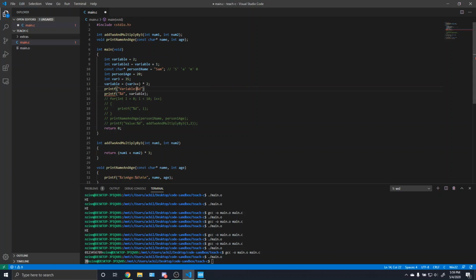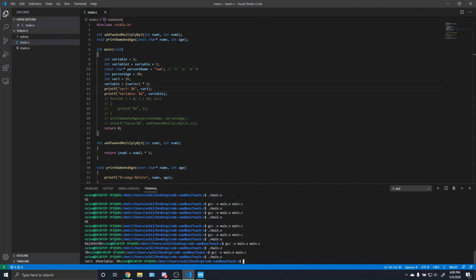And then let's print variable here. So let's see what the value of variable is. So you can see variable 3 is indeed 36, but variable is 70.